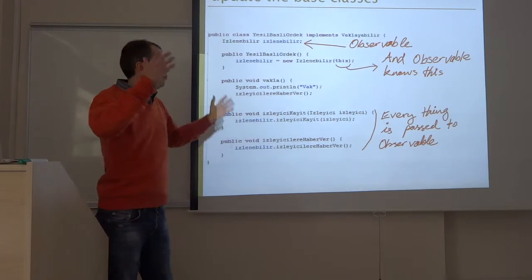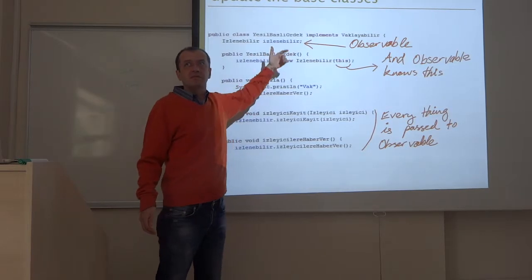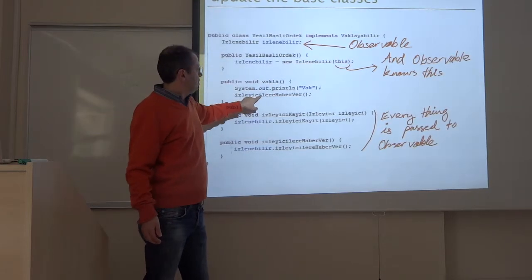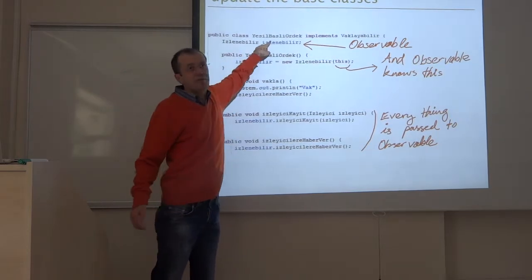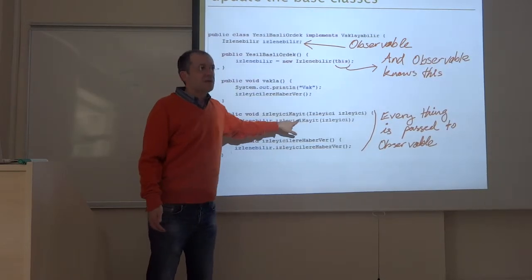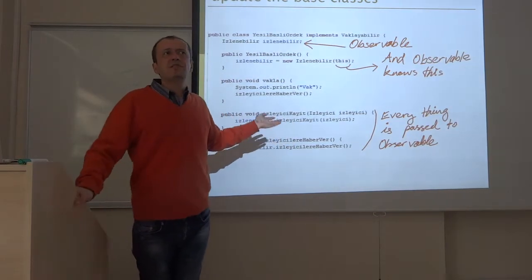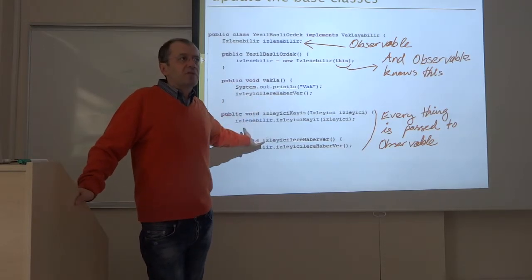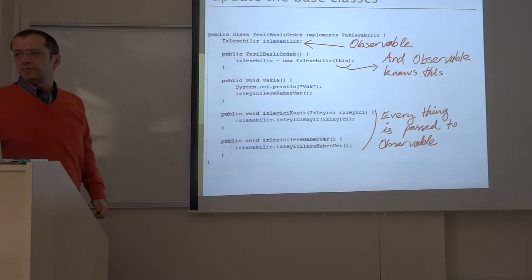Simple, isn't it? I mean, look, it is simple. I have people who are following me, subscribed to me. When I make a sound, I make the sound, of course, and then I notify everyone in here. And if somebody wants to be added into this list, I do it like that. Of course, I'm not allowing them to unsubscribe. I should probably have another method for unsubscribing from this list.